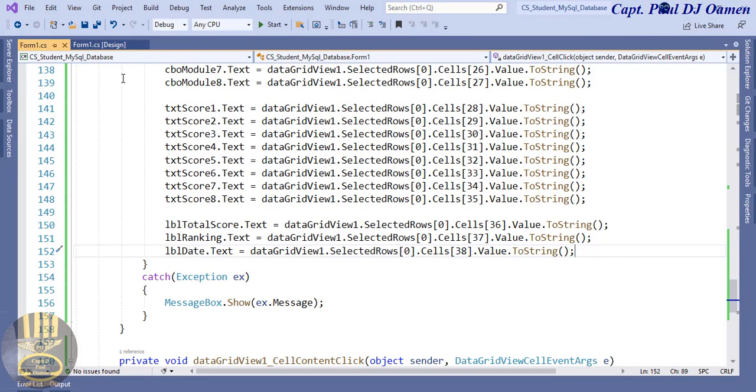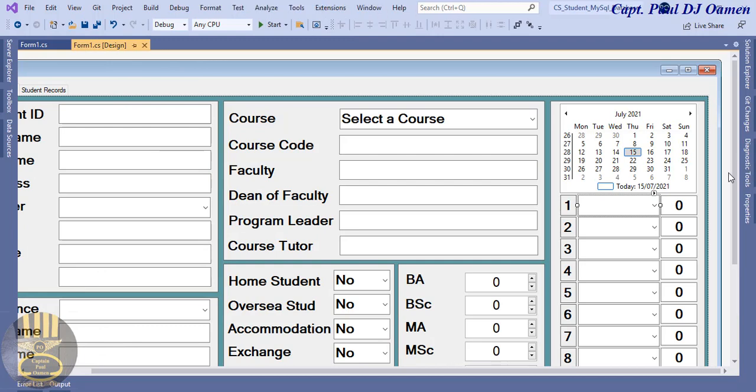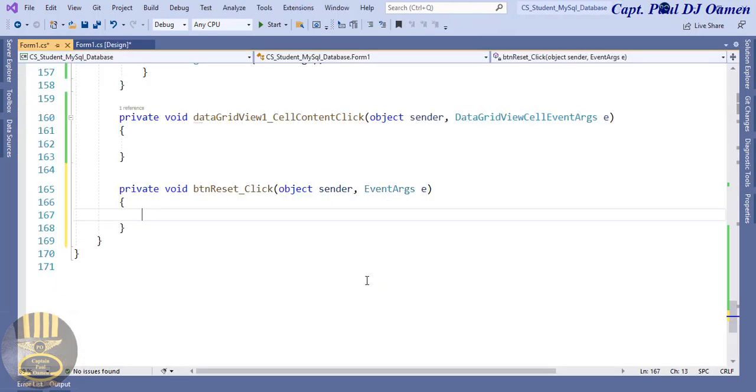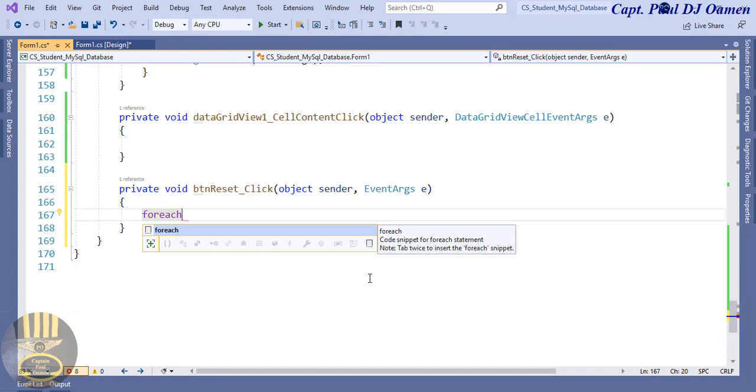Now for the resets, go back in here, double click on the reset button. I'm going to use a for each so that I can easily take care of the resets.